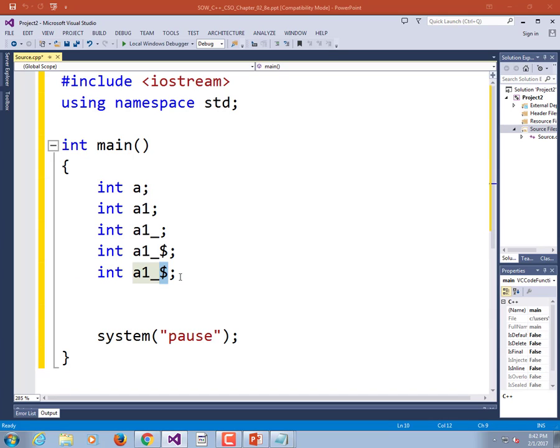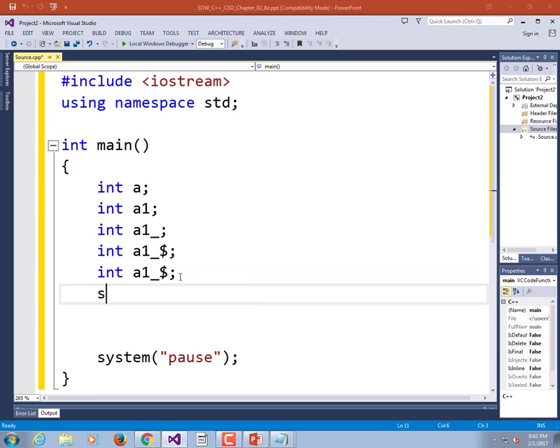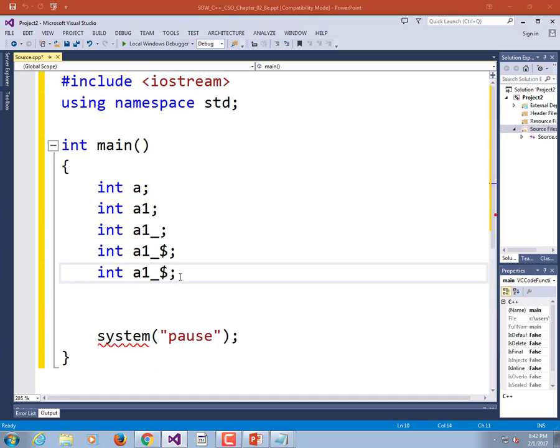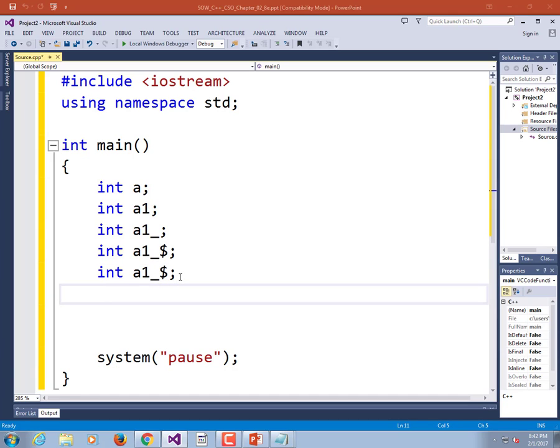The textbook says don't use $ sign as a variable name. I'm never tempted to do so, but BASIC programmers in the 70s used them all the time because that's how you define strings. So if you ever walked up to some code and you saw this string name $, you know that they were a BASIC programmer in the 70s. But otherwise, you don't really need to use $, but you could if you wanted to.